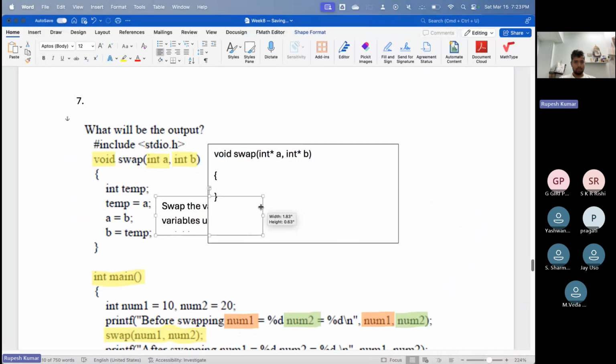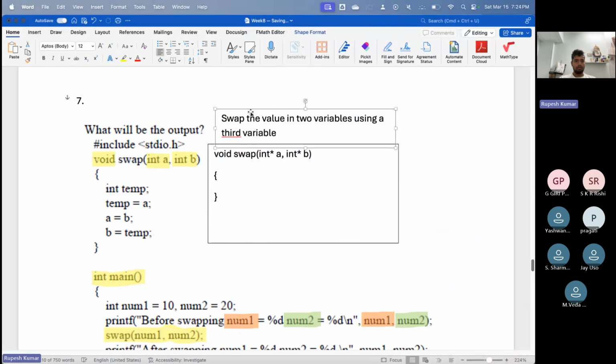Fine. And now inside the function, this is the new function I'm writing for these pointers.